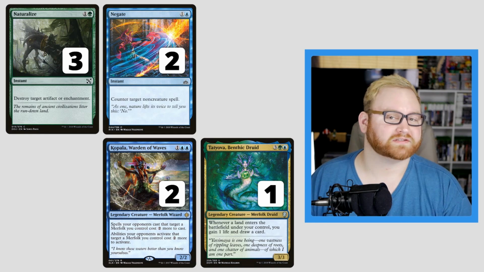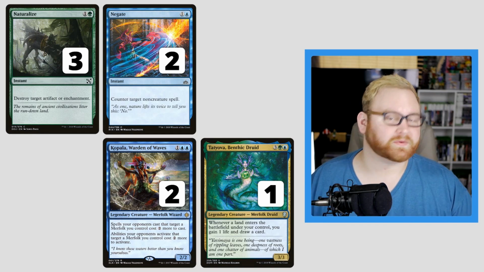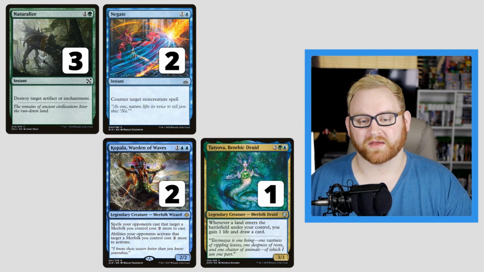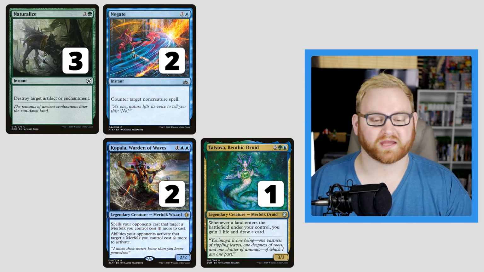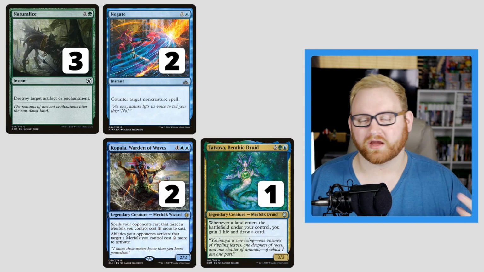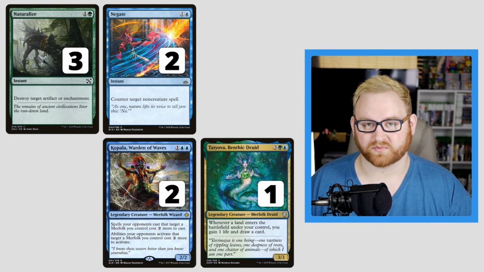Negate is here for those Settle the Wreckage, that kind of thing. Kopala is also here because we have a lot of spot removal in the format thanks to the mono red aggro. It's a 3-mana 2/2. Spells your opponent casts that target a Merfolk you control cost 2 more to cast, and abilities your opponent activates that target a Merfolk you control cost 2 more as well. So a Glorybringer, an Unlicensed Disintegration, a Lightning Strike, all that kind of stuff costs 2 extra mana for them to cast.